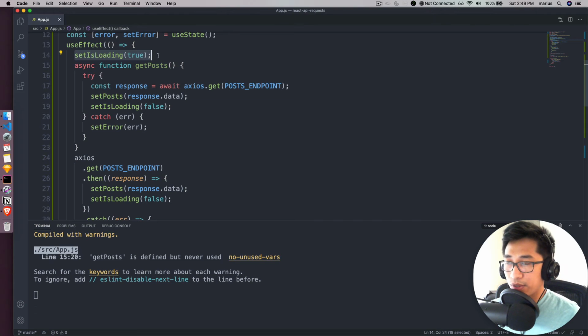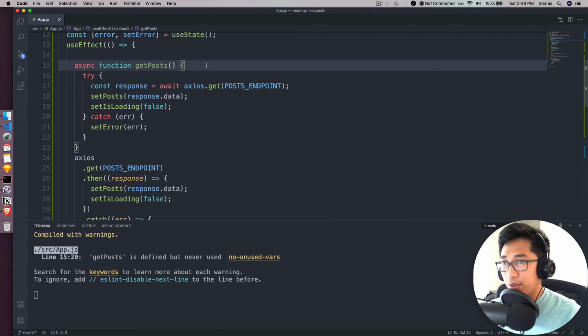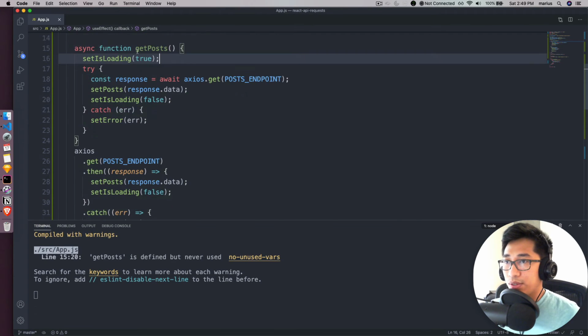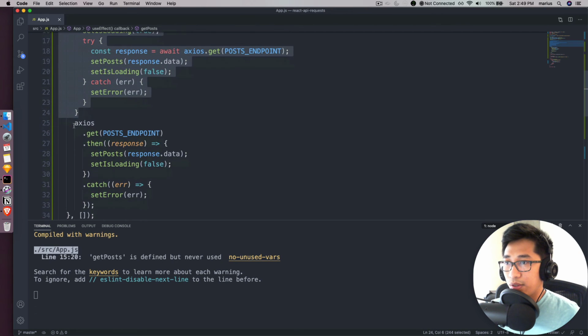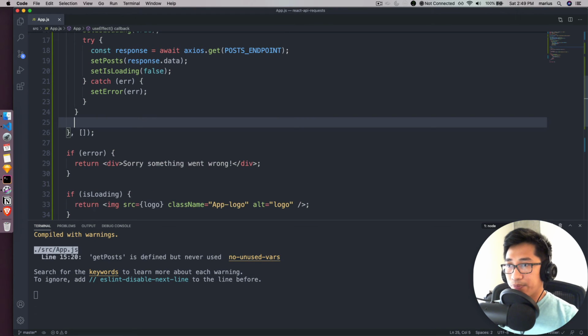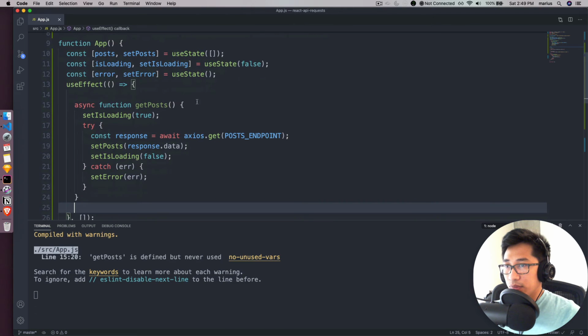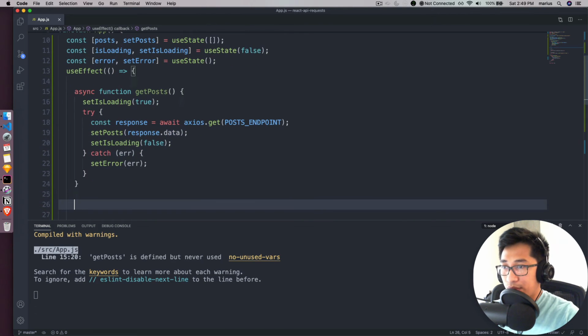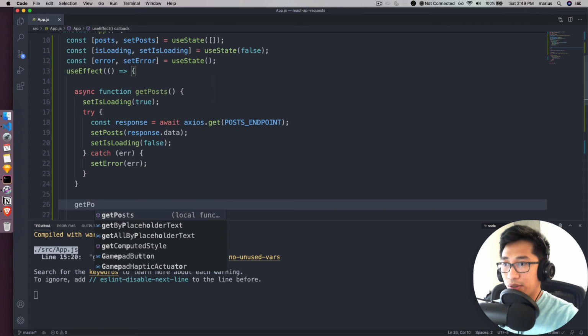You can move this in here as well just to be consistent. So this async function here is equivalent to this promise syntax that we have here, and it's a little bit cleaner in my opinion. And then the only catch is you gotta make sure to actually call it.